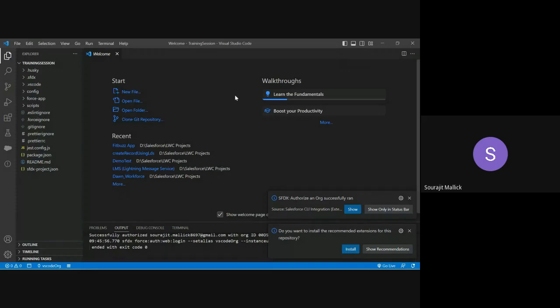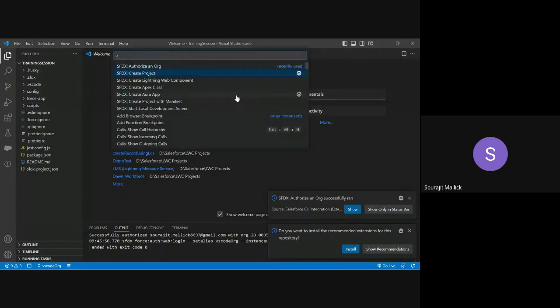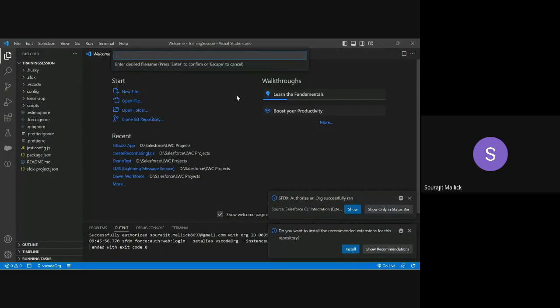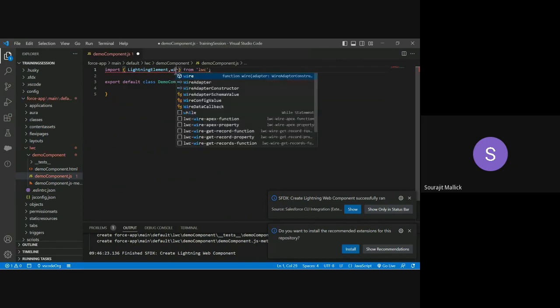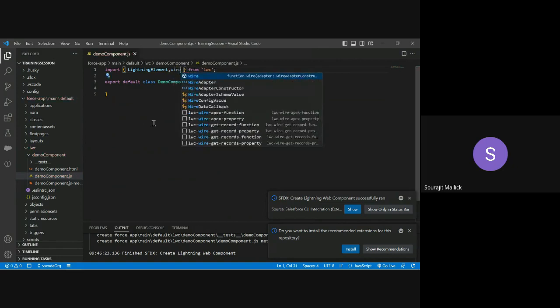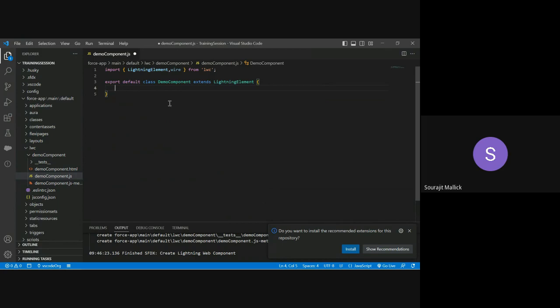Okay, in this component, first we have to import the wire decorator here. Otherwise we cannot use the wire decorator to fetch the data.